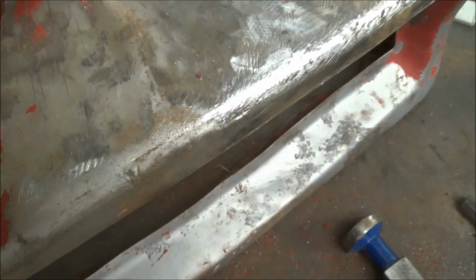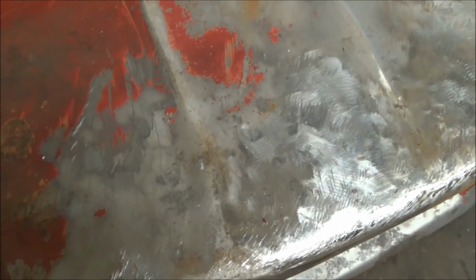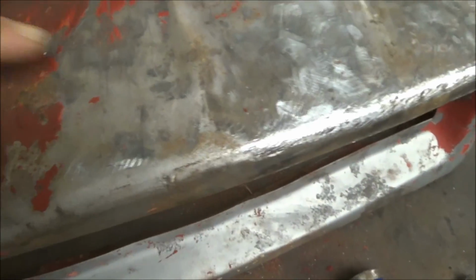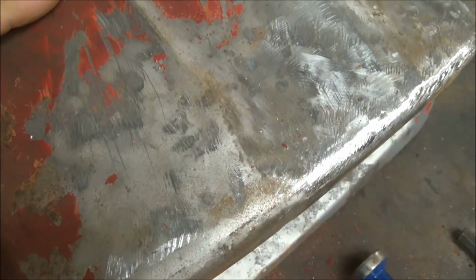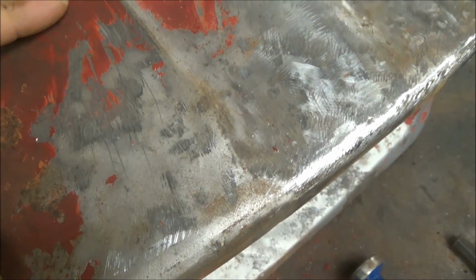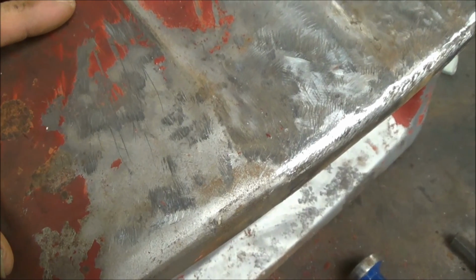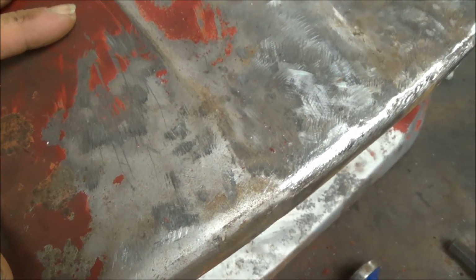But I'm still going to try to raise this area in here, and you do it a little at a time. Run your file back over it. You just want to try to find the low and high spots, and just take your time with it, and it'll eventually come there. Okay.